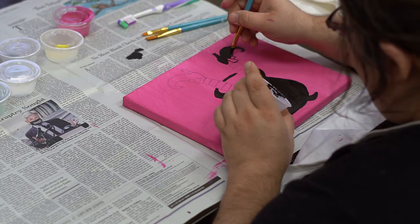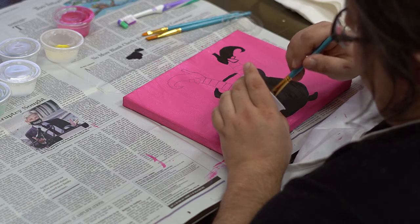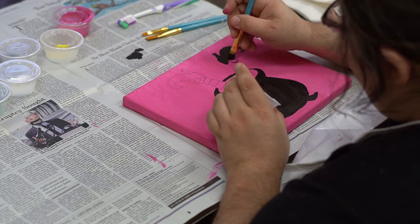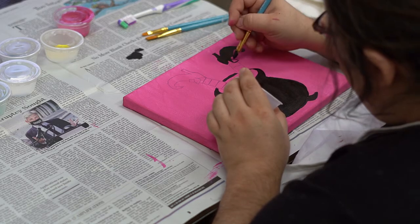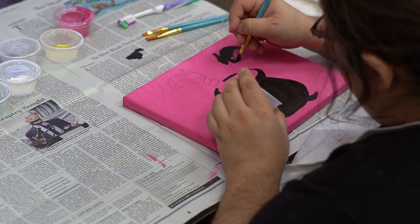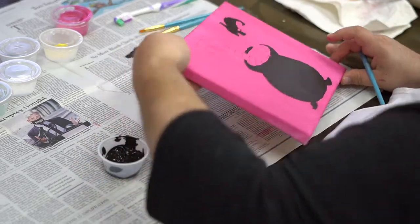And when I'm filling in, I'm just using the pointy end of the filbert. I don't have a lot of paint on my brush. I'm using just a little bit. One pointy witchy shoe complete.